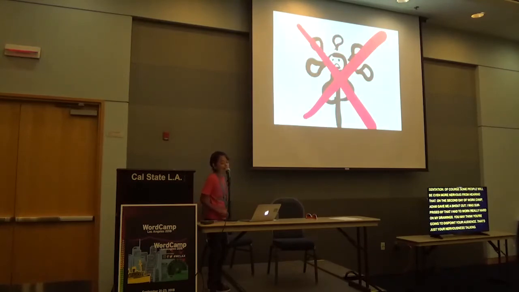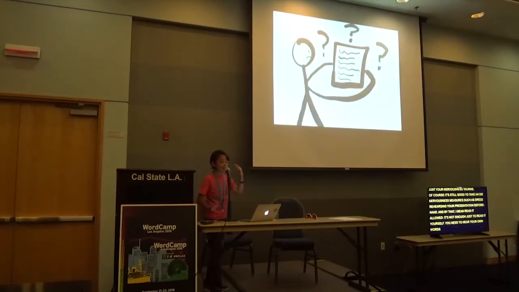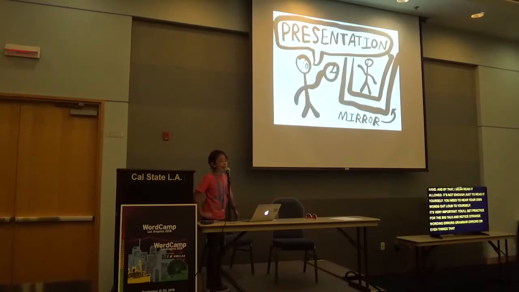Of course, it's still good to take anti-nervousness measures, such as dress rehearsing your presentation beforehand. And by that, I mean read it aloud. It's not enough just to read it to yourself. You need to hear your own words out loud to yourself. It's very important. You get practice for the big talk, and you notice strange wording errors, grammar errors, or even just things that don't make sense. You can also time your dress rehearsals in order to see precisely how long your talk is, and adjust your talk accordingly.